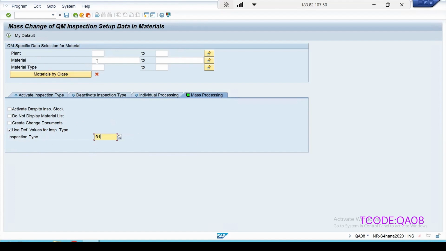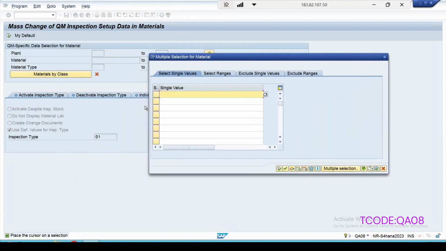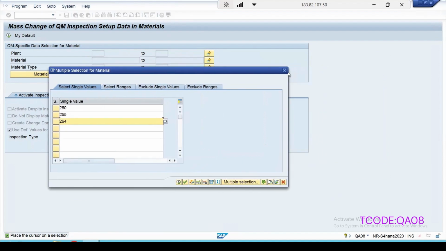You can specify the list of material on which you want to make the changes. So if I want, say, 250 as my material, 255, and just now I have shown you the material. We check it once.